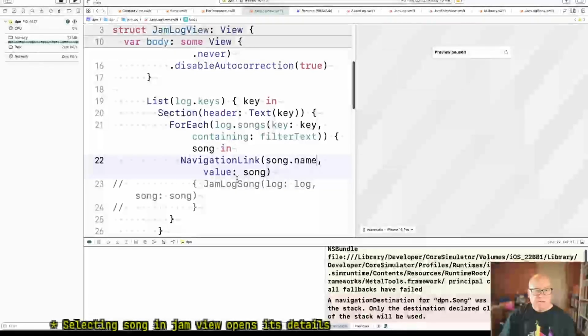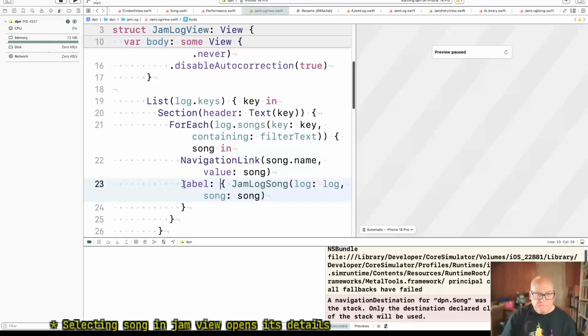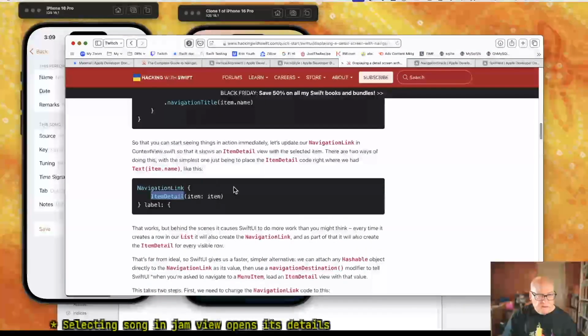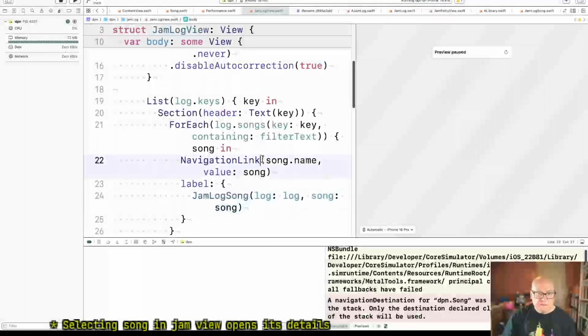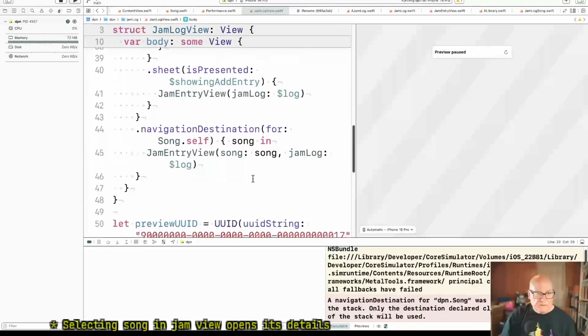Okay, so let's do Jamlog song is the label. And then the item detail view. Yes.